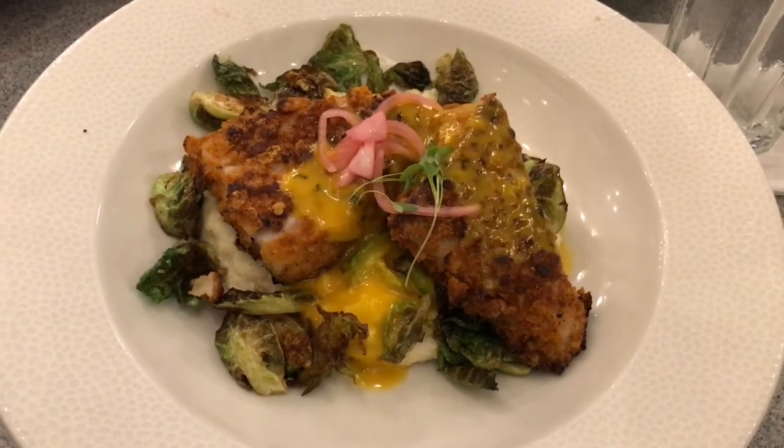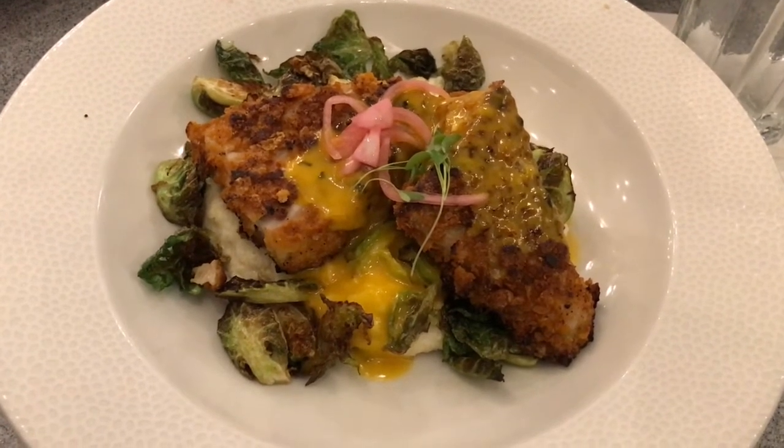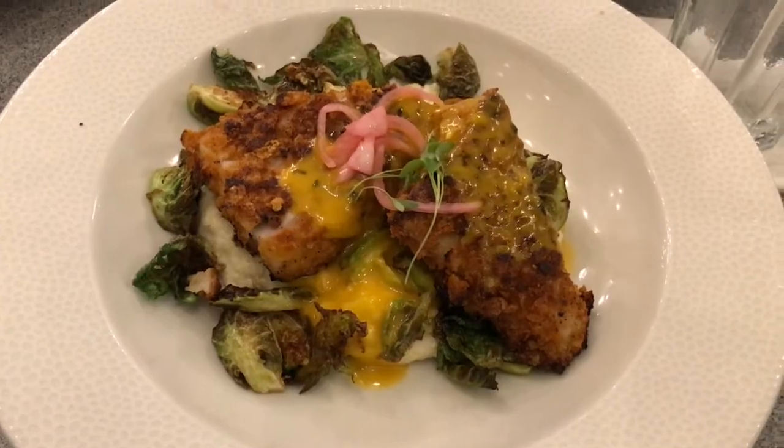We just finished our dinner. I went with the daily special, the catch of the day — it was two pieces of mahi mahi, crusted in cornflakes and fried, and it came with grits and fried brussels sprouts. Normally I'm not a fan of grits but these were very light and fluffy, not heavy and dense. The brussels sprouts were good but needed a little salt and seasoning. Mix it all together on your fork and it was a really good bite. I'm happy with it — it was a nice dinner.